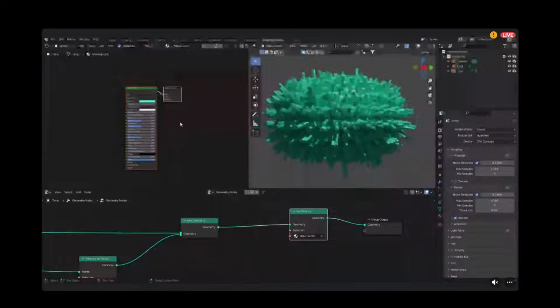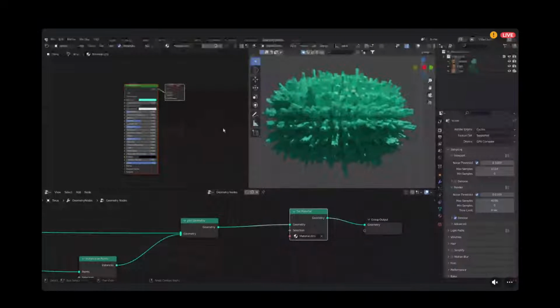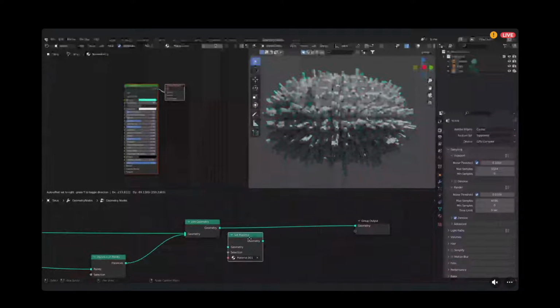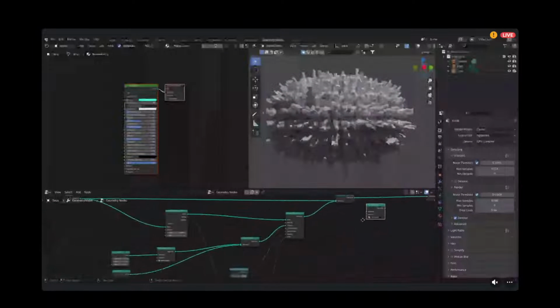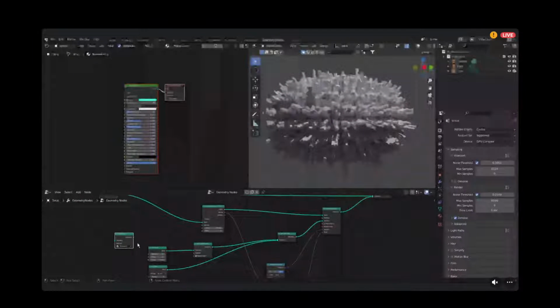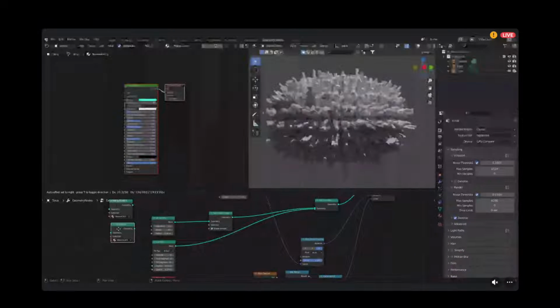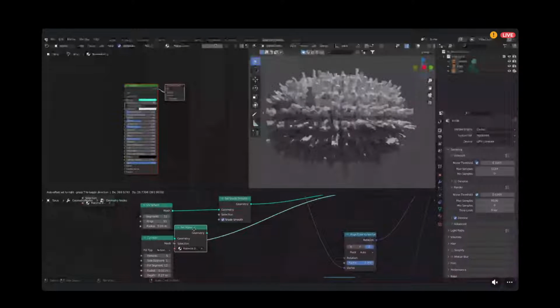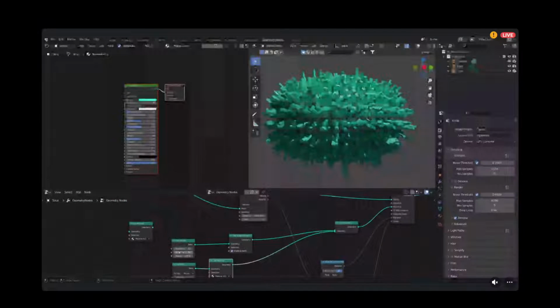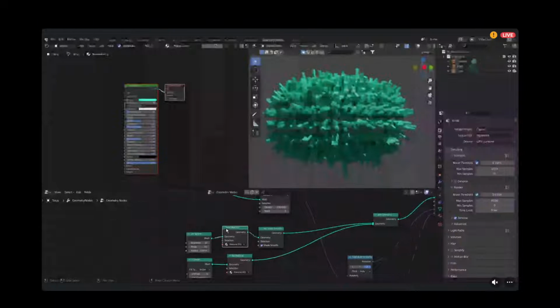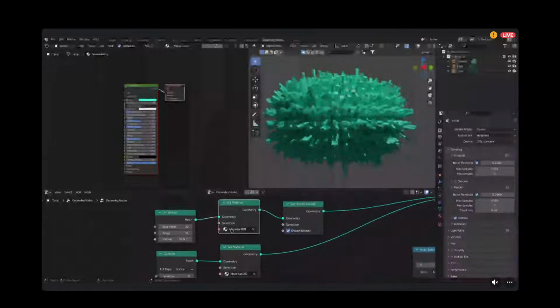And I can change my material. I can change it by object. So for example, I want to have my cylinders a color, and my sphere a color. So I can just duplicate this node, Shift D. I'll plug this over my cylinders, and I'll plug this over to my set material.